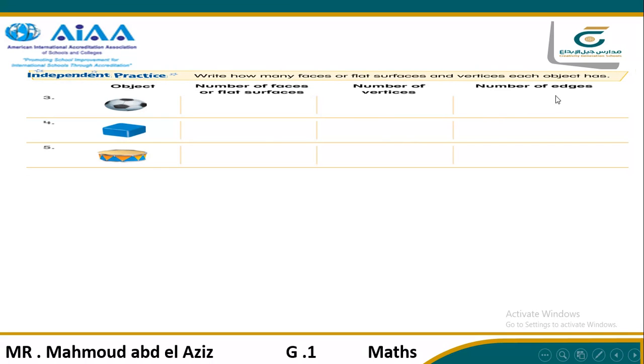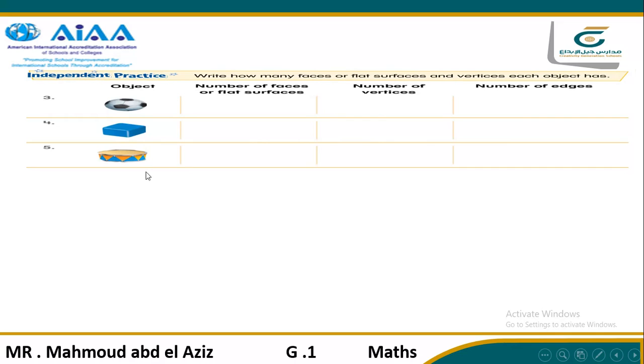What about the number of edges? When you count them, you will find here we have 4, 1, 2, 3, and 4. It's about lines. And here we have another 4, 1, 2, 3, and 4, but we counted before. And here we have, so if you count them, you will find we have here 12 edges. We have in this rectangular prism 12 edges. So 6 faces here, 8 vertices, and 12 edges.